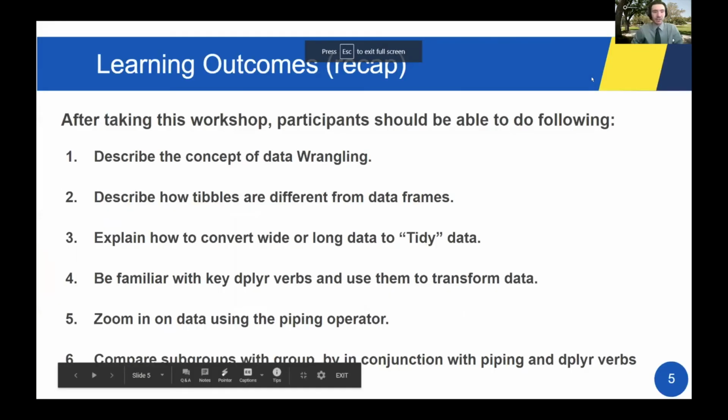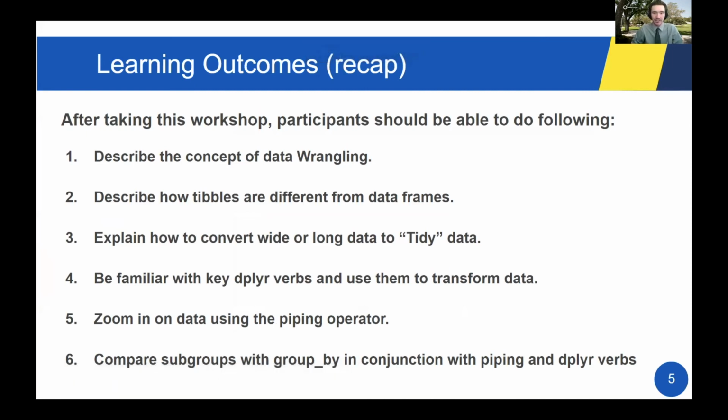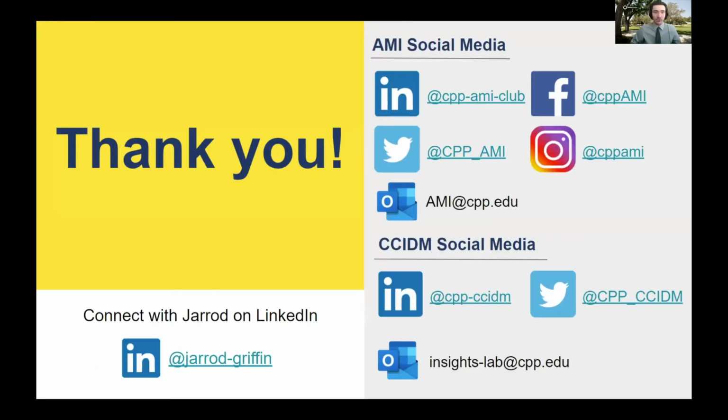All right, so after taking this workshop, participants should be able to do the following. Describe the concept of data wrangling, describe how Tibbles are different from data frames, explain how to convert wide or long data into tidy data, be familiar with the key dplyr verbs and use them to transform the data, zoom in on the data using the piping operator, and finally compare subgroups with group_by in conjunction with piping and dplyr verbs.